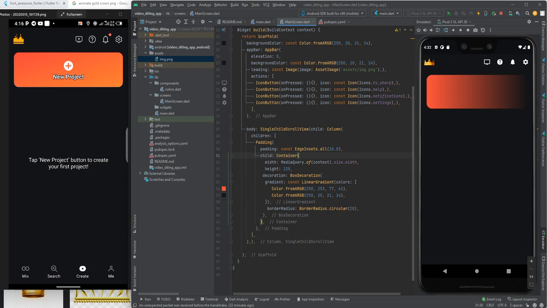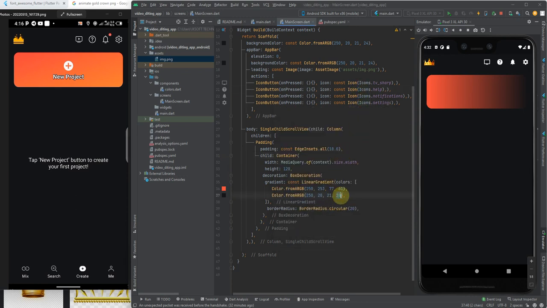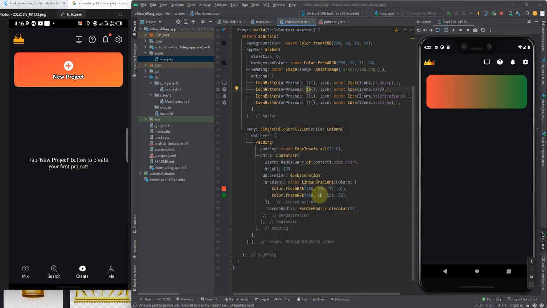So this is actually going to be the same thing right here. Here is going to be 50, and here is going to be 123, just like that, and we have a very beautiful color. Okay, let's take a good look at it first. So this color here, the B is going to be 50, and the R is going to be 253 instead. So we just have to set this to 253 instead. Perfect, and that makes it much more unique.